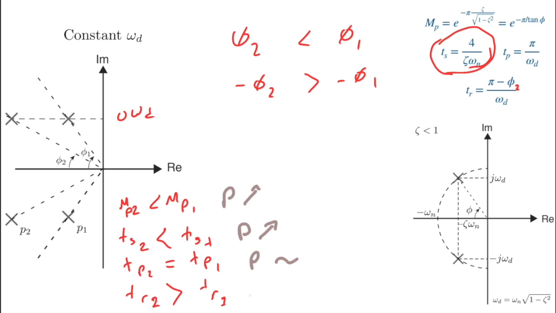So what about performance improvement? We can say that the performance has dropped in rise time, which is technically okay. We improved overshoot and settling time, and these are the two most important metrics. Peak time is unchanged. There's a drop in the rise time, which seems to be bad.